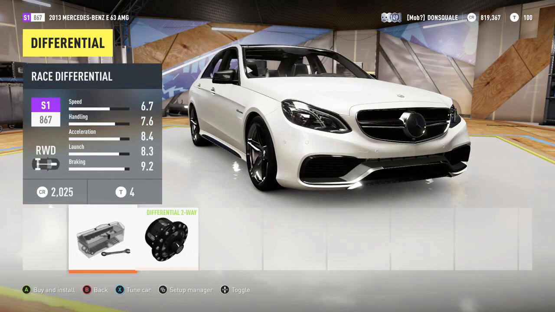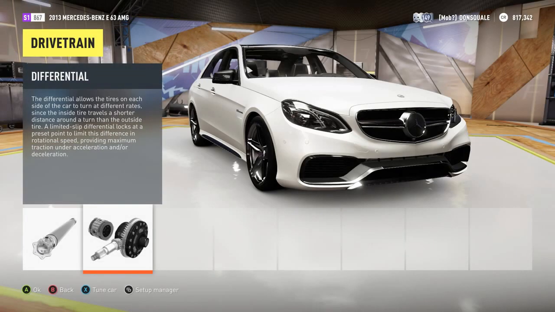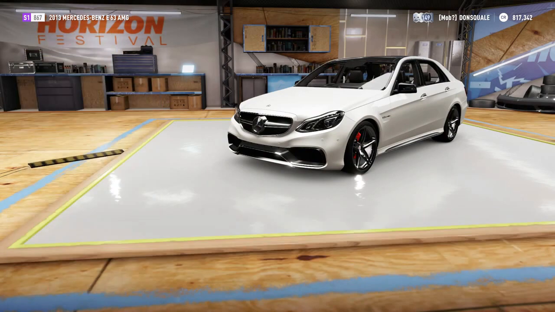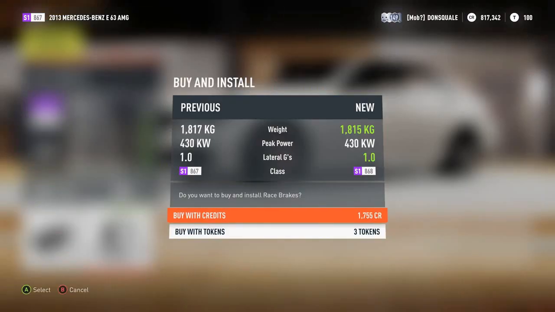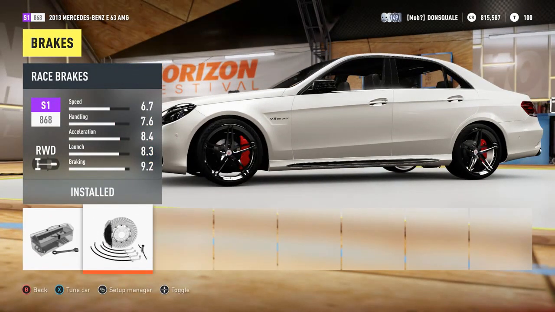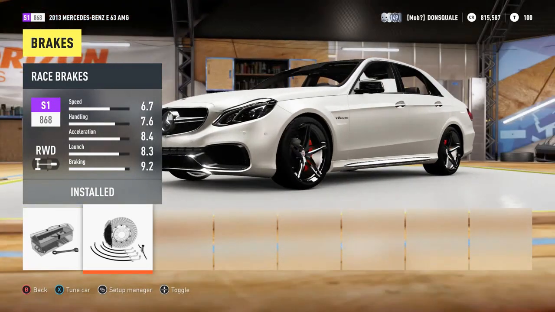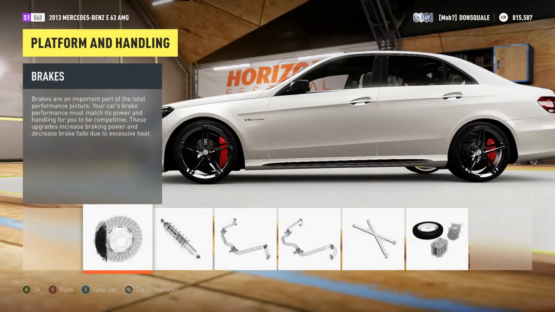And the differential, obviously we're going to put on that race diff so we can get both wheels spinning at the same time. Next up, I'm thinking we are going to have to upgrade those brakes, so race brakes it is. I love the way that those red calipers, bigger rotors, calipers move just a little bit. I'm liking it, liking the setup, so we're going to go ahead and install that.